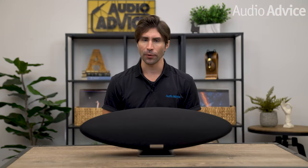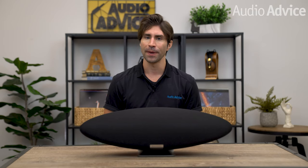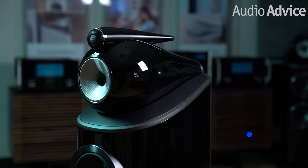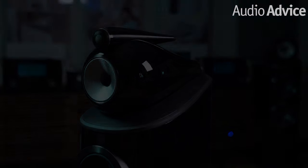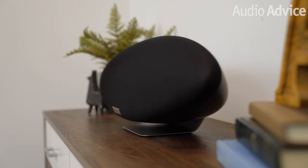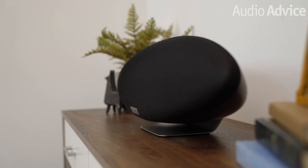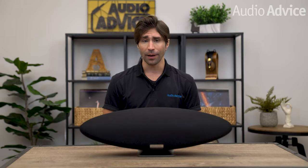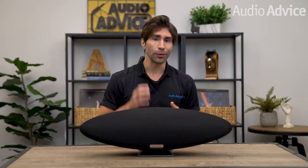Now, B&W decided on the shape of the original Zeppelin for two reasons. And actually, the first one was more about speaker design than the cool factor, which was the second reason. If you look at the most expensive B&W speakers, you will notice the high frequency and mid-range speaker drivers are in housings that are curved and tapered, very similar to the look of the Zeppelin. This type of shape greatly reduces speaker diffraction and delivers a more precise and uncolored sound into the room. Plus, it does look really cool.